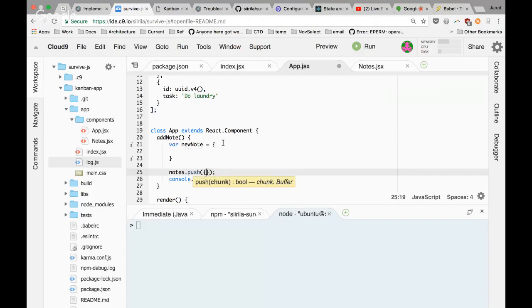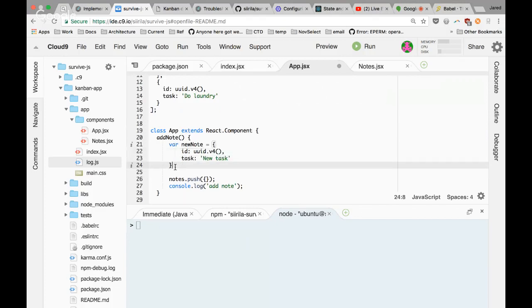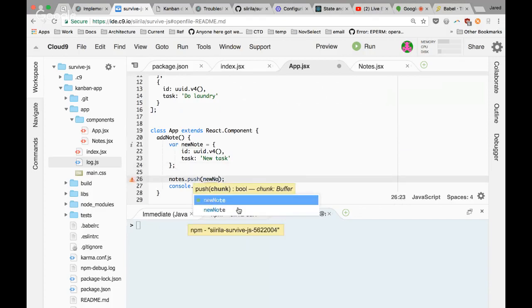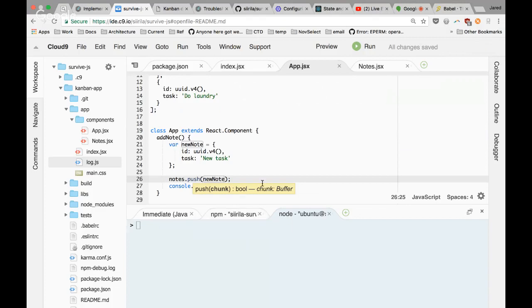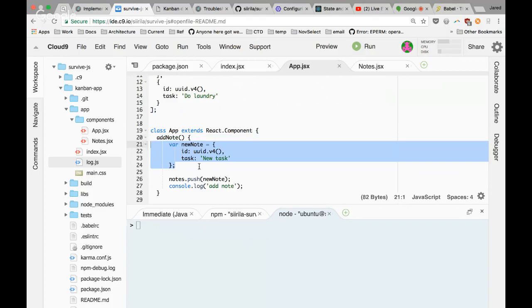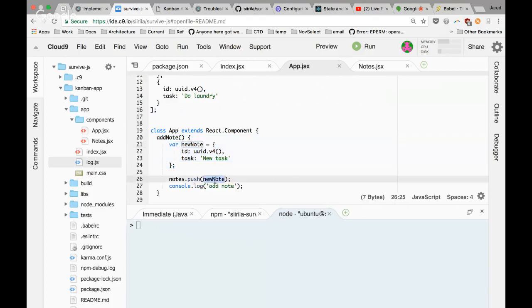Again, I do like to break stuff down this much because I think working with smaller items is just better versus inlining it all. Yeah, it means I have to create an extra variable here, but it also means I get to reason about something in a much smaller size, right? I only have to think about creating an object here, and then here I only have to think about pushing something onto the end of my array.